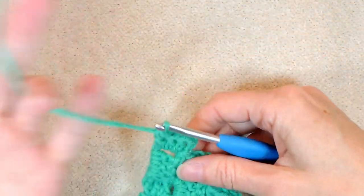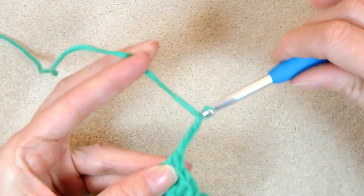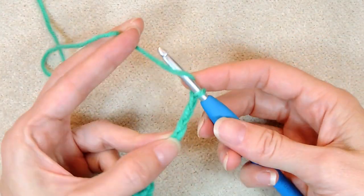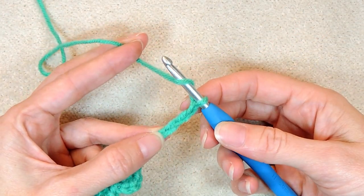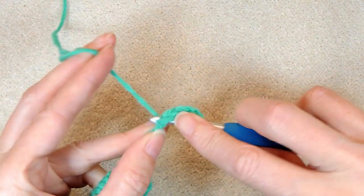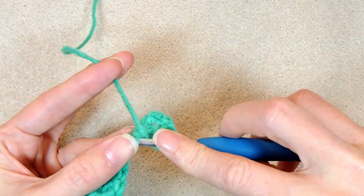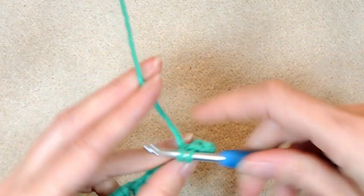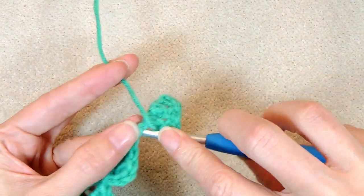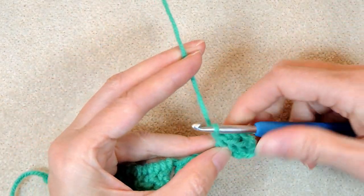Right? So now we're going to build our block. One, two, three chains, pinch, one, two, three chains, total of six. And into the fourth chain from your hook or where you're pinching, your first double crochet, another double crochet into the next chain, trying to get two loops on your hook, but it doesn't totally matter. And into the last chain, that funny looking one, two loops on your hook if you can.